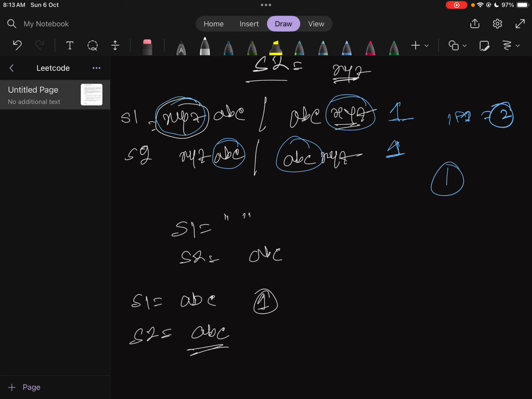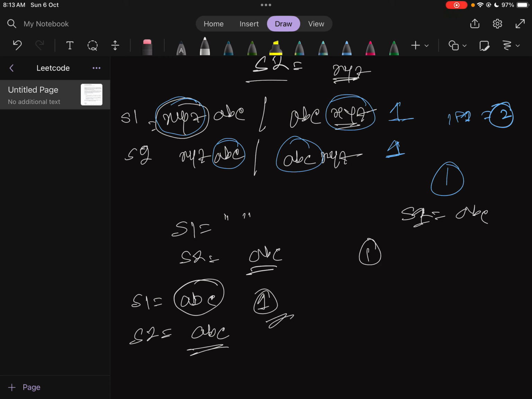Now you can check that only one operation needed to be done. To string s1 I have only added string s2. So to make them equal, we check that any one of these is empty.